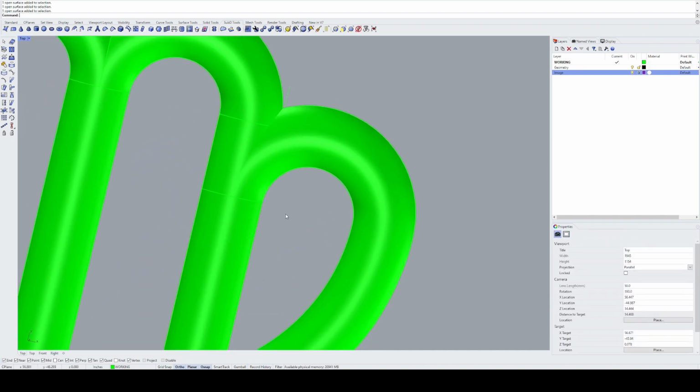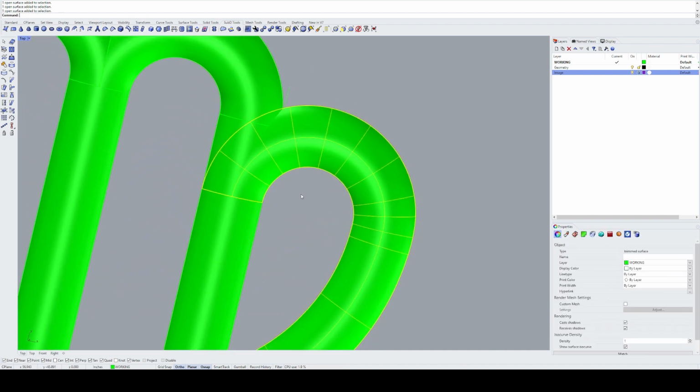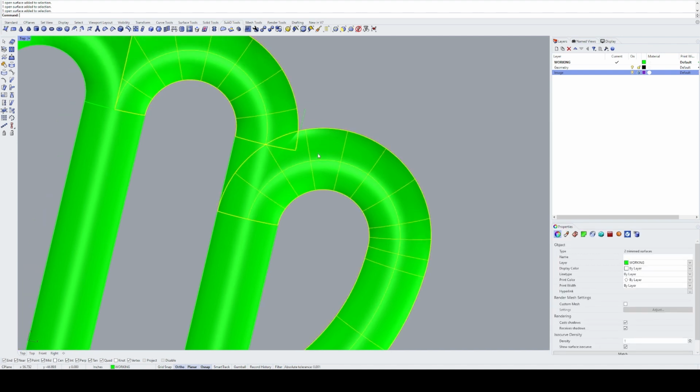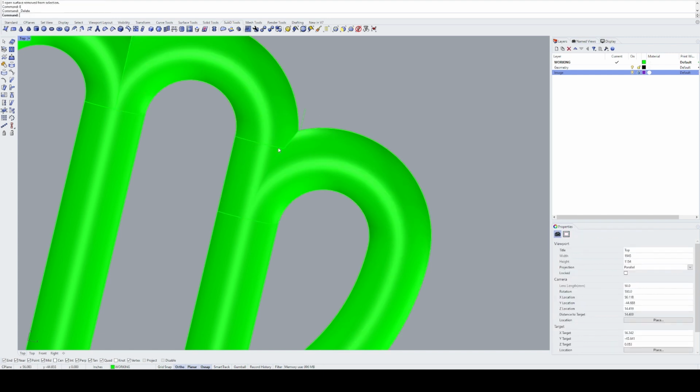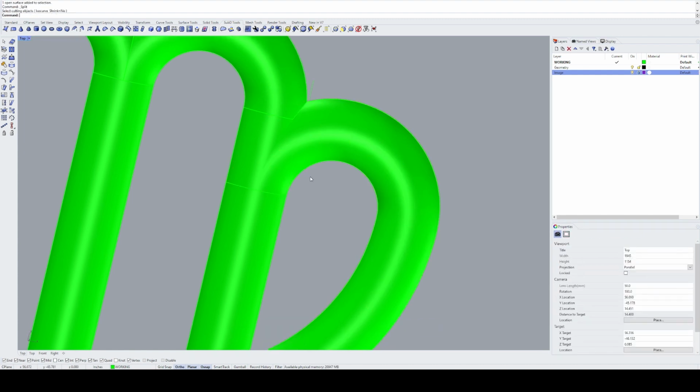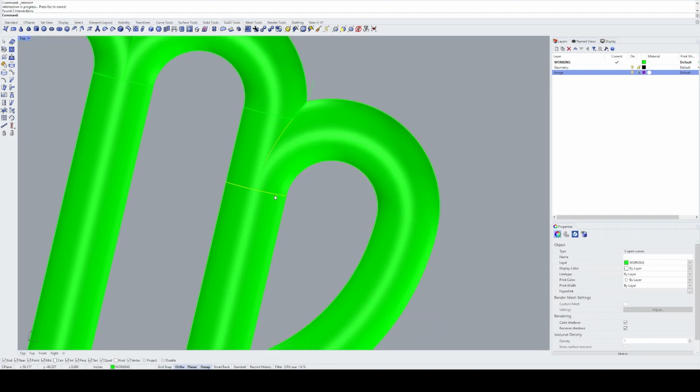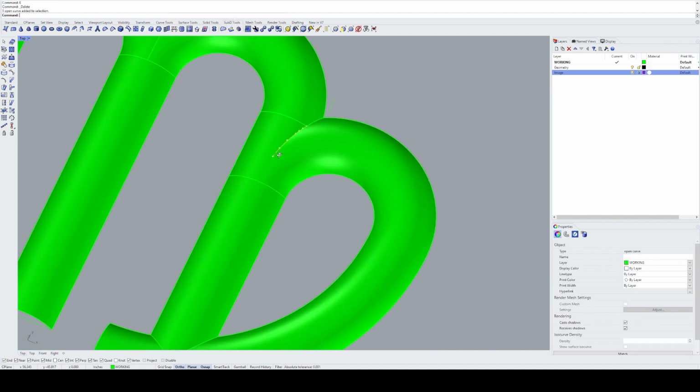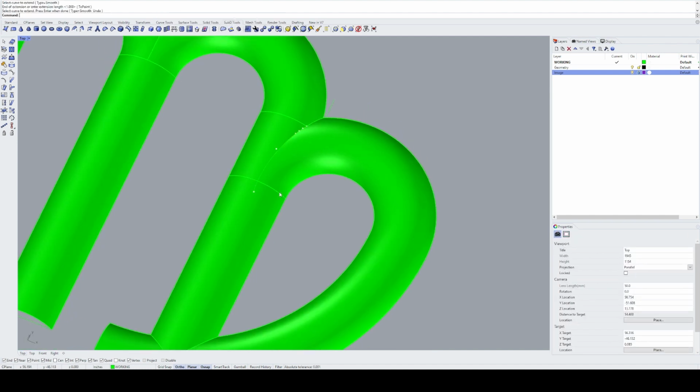And then, let's see. Okay. Let's intersect these. Extend.